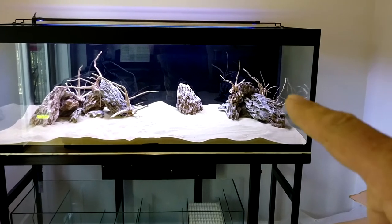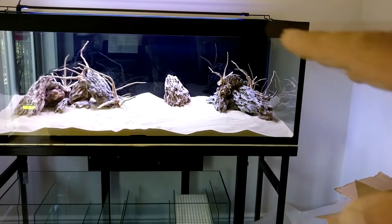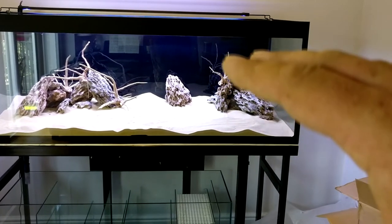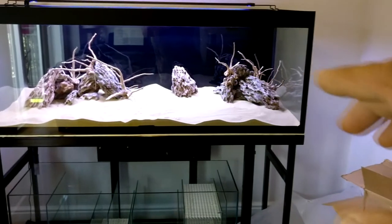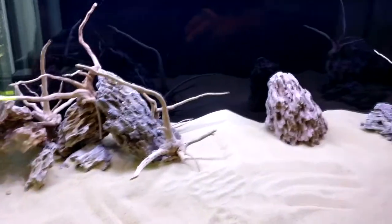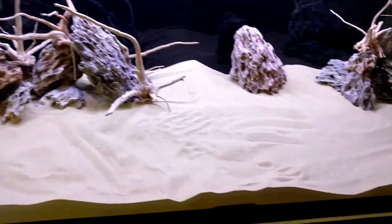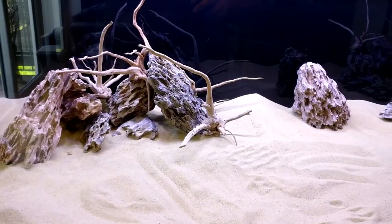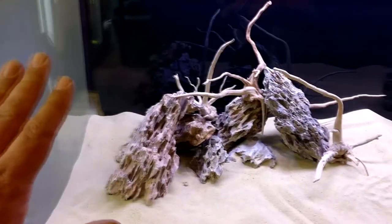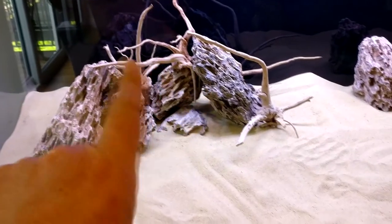So my idea is over in this corner will be quite large plants at the back, probably some vals or a nice big Amazon sword or some kind of tall plant like that. And mosses and crypts and anubias and things like that tied to the branches of the trees and to the rocks or superglued. But I like lots of swimming space, which is good. I might take out some of the sand, that's quite thick. It's thicker than I was going for, but I'll probably just move some of it back and get a bit of a slope going from this corner. I'm not going to plant in that corner. Well, I don't know. Most of the plants are going to go on the rocks and the twigs.